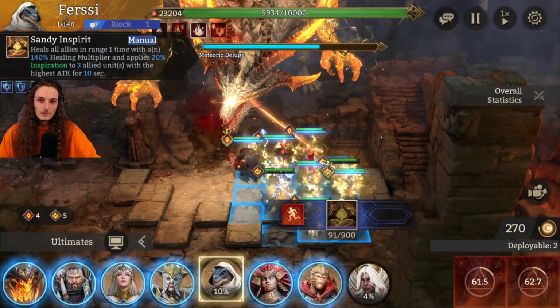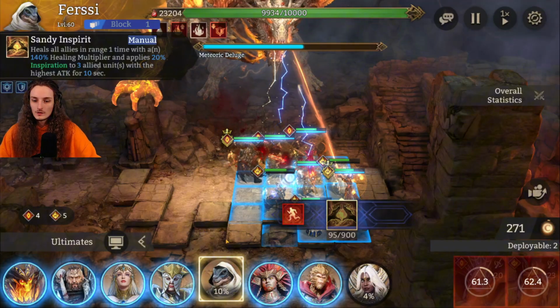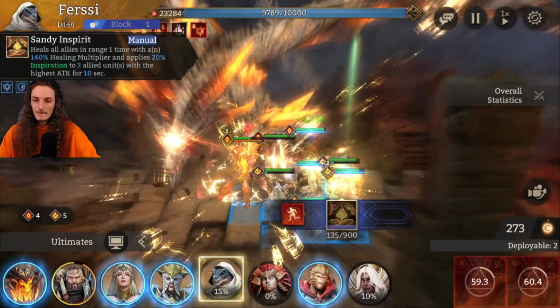You could have triggered the ultimates earlier here to give yourself some extra blood, but here we're just gonna hold out until the shield. So kind of like the same thing. We wait for the meteors to come in.